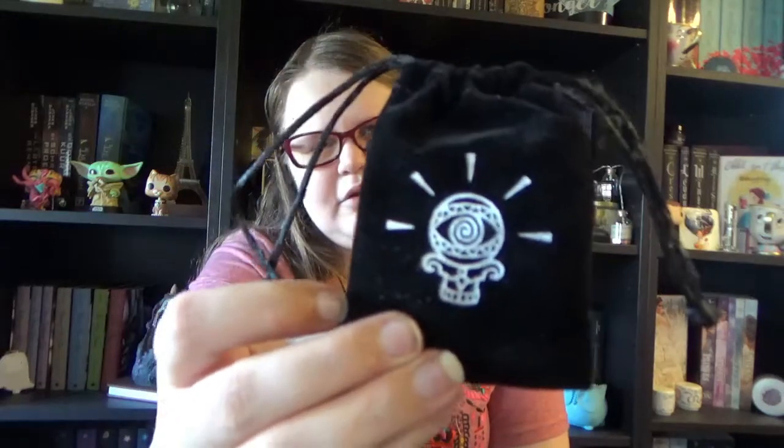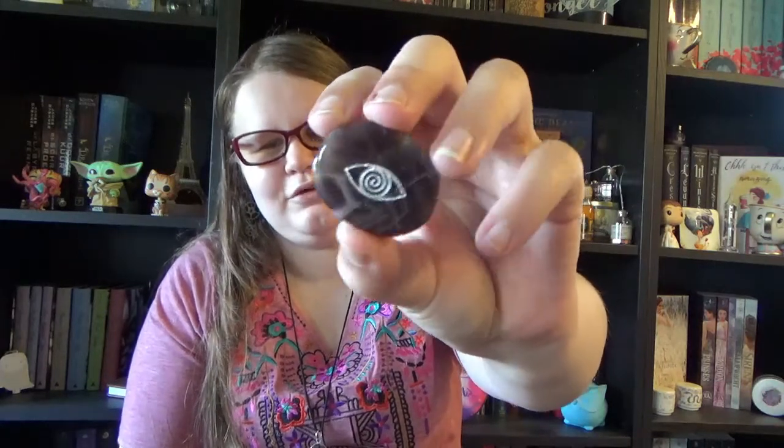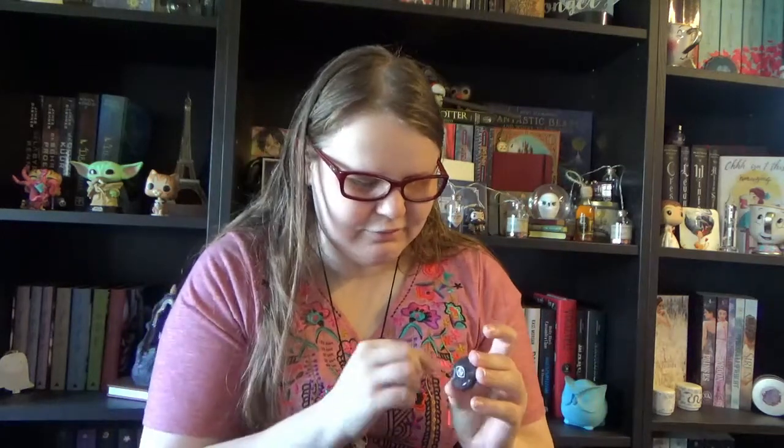We have a little bag with a crystal ball design with an eye — the third eye — on it. And it's not just any gemstone — it is an amethyst! I recognize the stone without a doubt. But it has a third eye symbol engraved into it, so on this way it is even more of a tool on your altar, instead of just a normal amethyst stone. The card says: amethyst has long been recognized as one of the ultimate spiritual crystals, and in many ancient cultures, royalty, priests and priestesses had access to the mysteries and secrets of this stone.